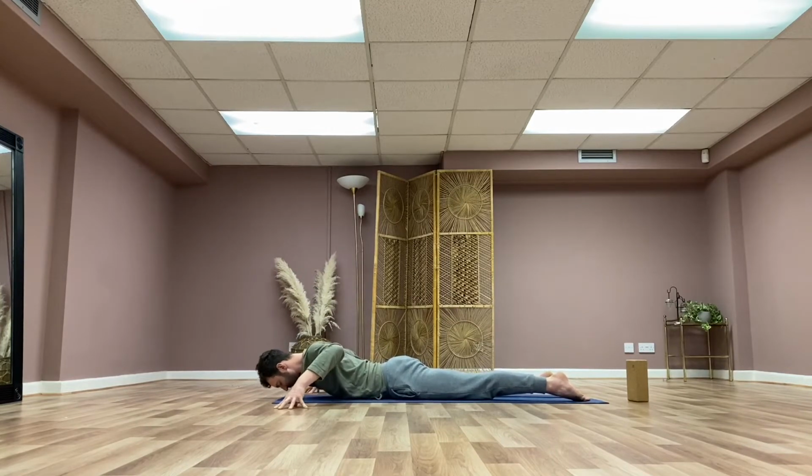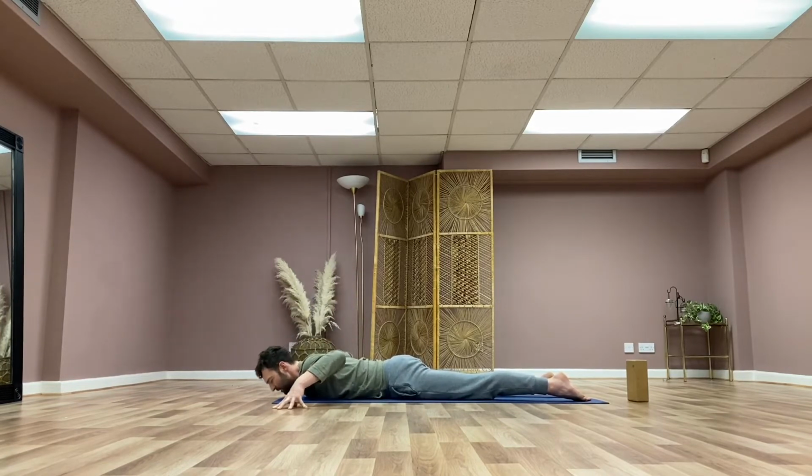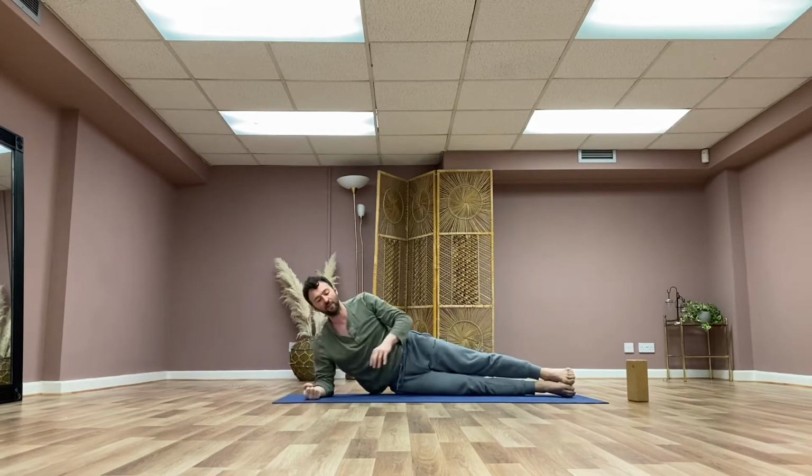Last one coming up and coming down. Take a breath here and relax. And then moving to your right side, we're setting up for a side plank on the forearm.